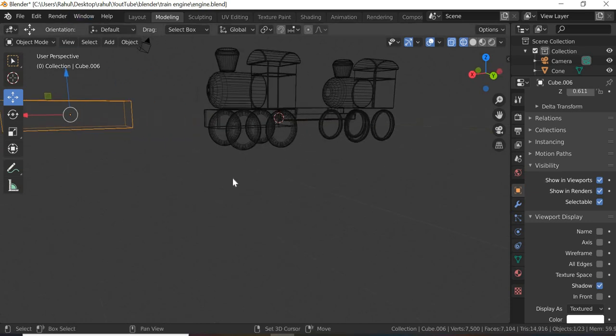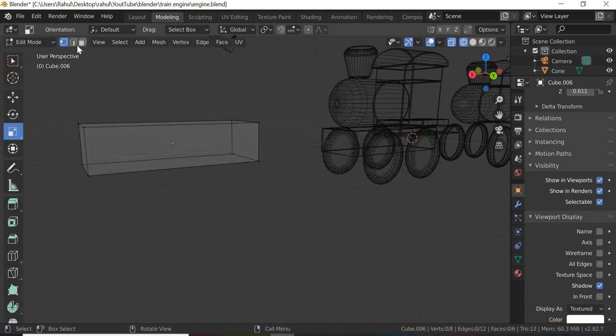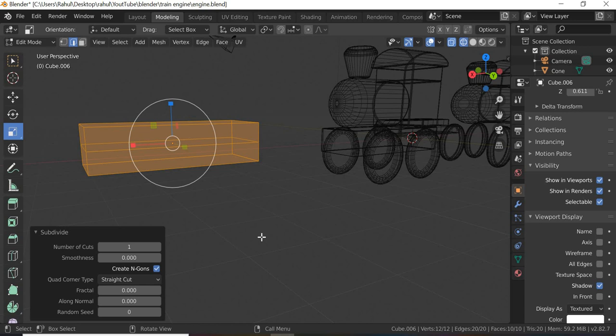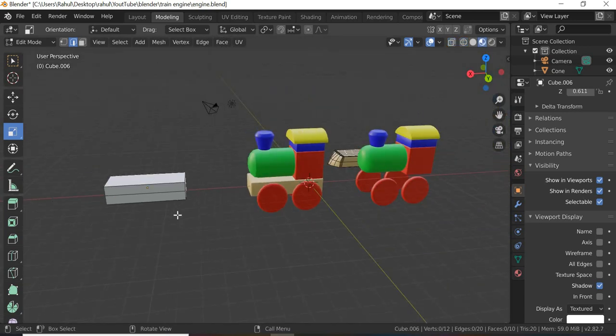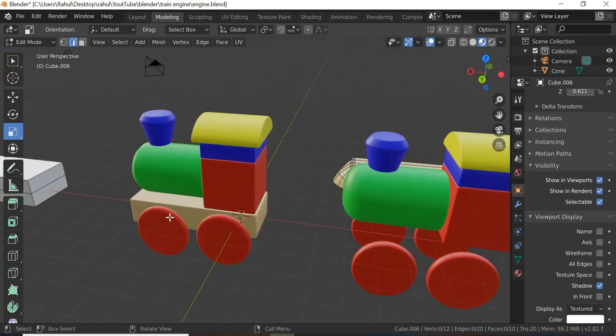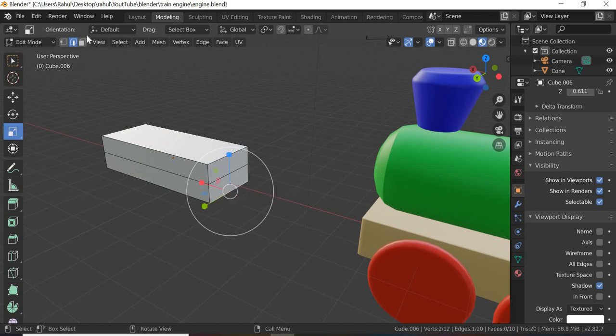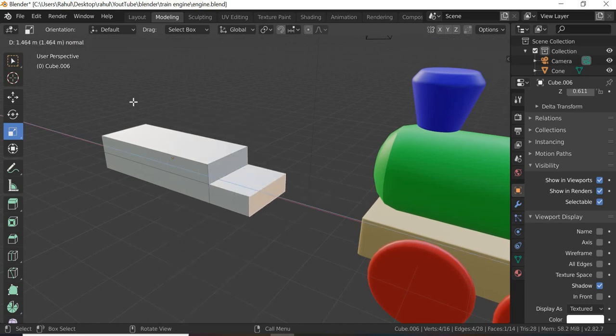First we will go to the wireframe mode here, go to edit mode, and select all these edges in the center, right click and subdivide. So we created this line, and now we can select this face, right click and say extrude face, and then extrude it out.